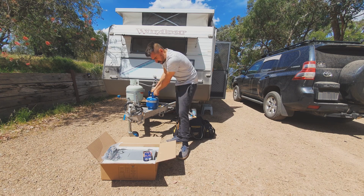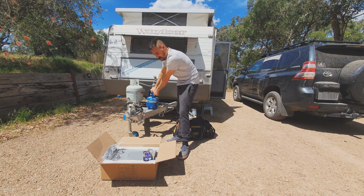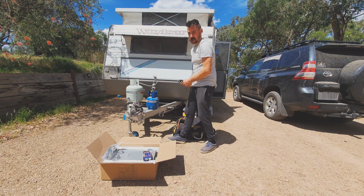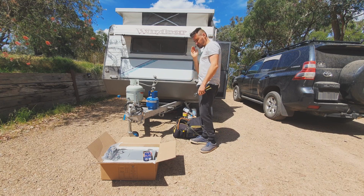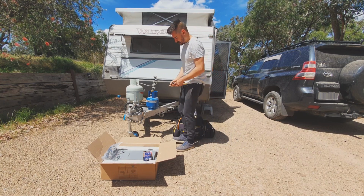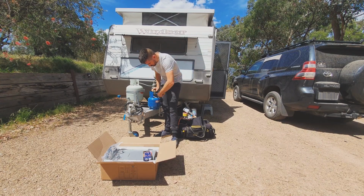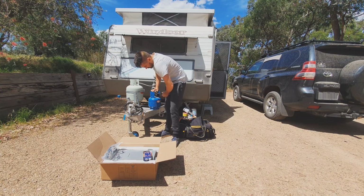And I was going to try and mount this somewhere. It has to be outside the caravan just because of the flue in the top of it. I was thinking about mounting it inside here on the other side next to the diesel heater in the storage area. But then you've got to flue it out, and I don't know. This is going to be a shower, so I'll probably just hang it up somewhere. It's probably easier. That works for me.